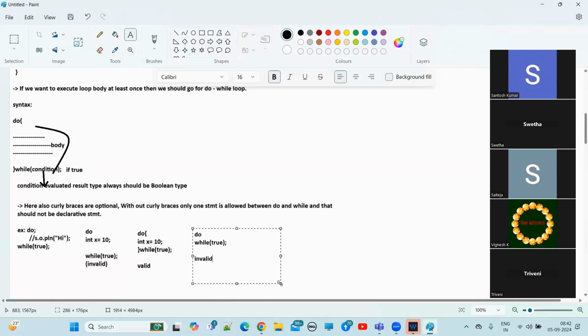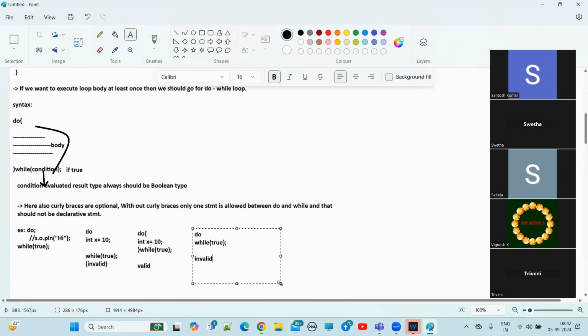Under do and while, we should take at least one statement, right? Without curly braces, only one statement is allowed, but here I did not write any statement. Do, while true. What is the use of this? So between do and while, definitely there should be some statement.